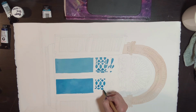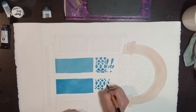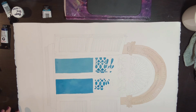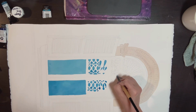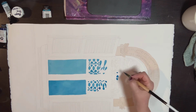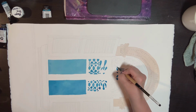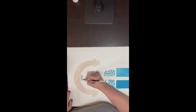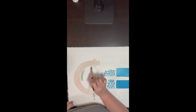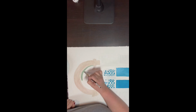At this point, the two window panes appear to be a different value of blue, but I know that one side is dry and the side I just painted, which is at the bottom, looks darker, but it will dry a little bit lighter as well. I'm putting in the last final pieces of blue sky that show through, and then I flip the painting over. The buff titanium alizarin crimson archway is dry, so now I can start painting the other colors next to it.